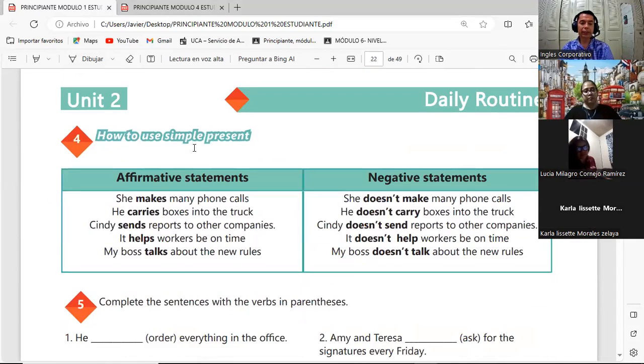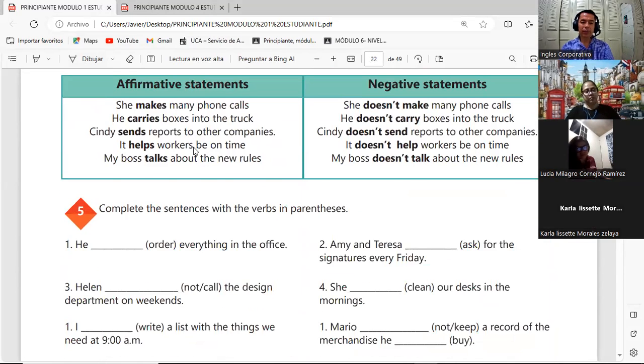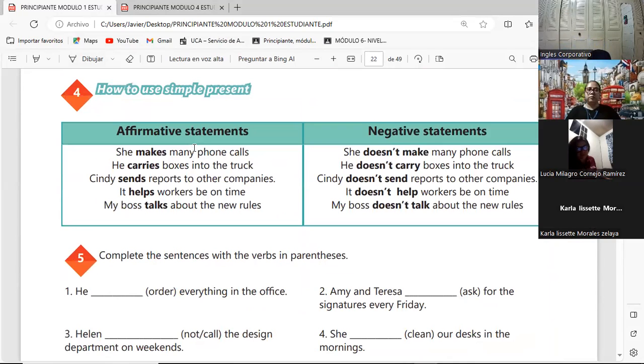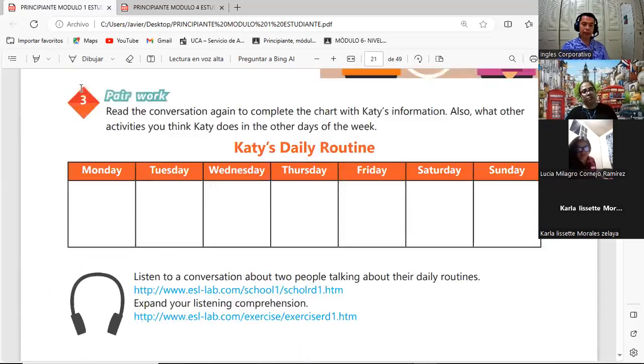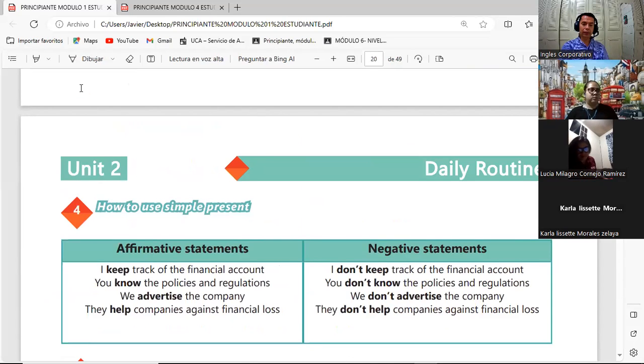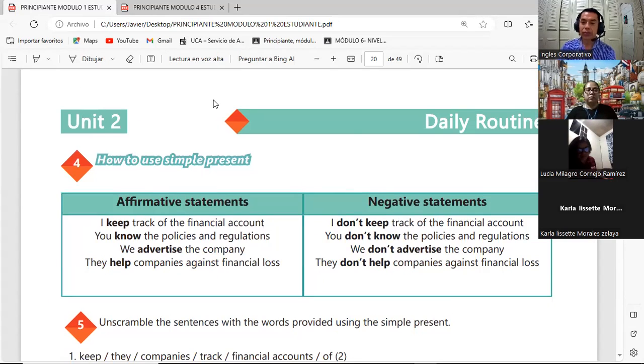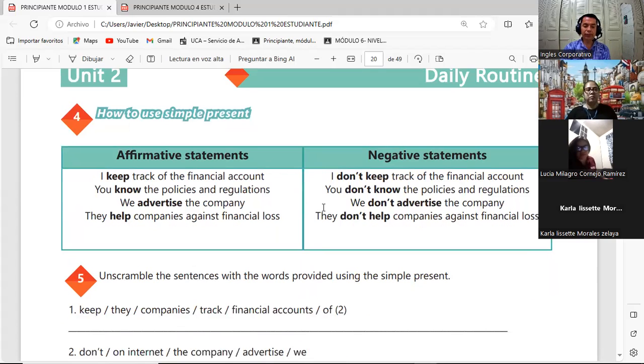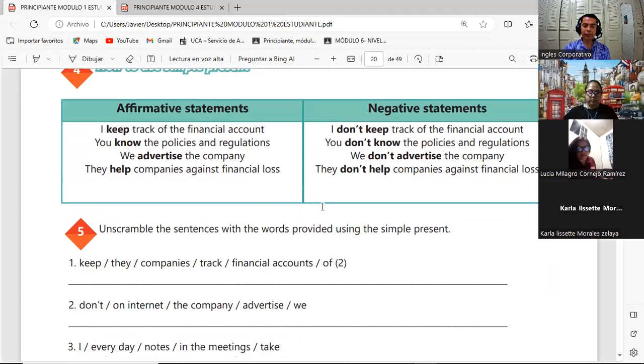Aquí está. Daily Activities. Bueno, vamos a hacer un repaso para que revisemos todo el presente simple. Porque recuérdense que el presente simple es una estructura que es súper básica para aprender el inglés, ¿ok? Vamos a ver. Page 20 dice aquí. Dice que no hemos terminado la página 20. Aquí creo que estamos, ¿sí? Chicos, ayúdenme, ¿se recuerdan si hicimos estos ejercicios? No, ¿verdad? Bueno, vamos a hacerlo entonces.